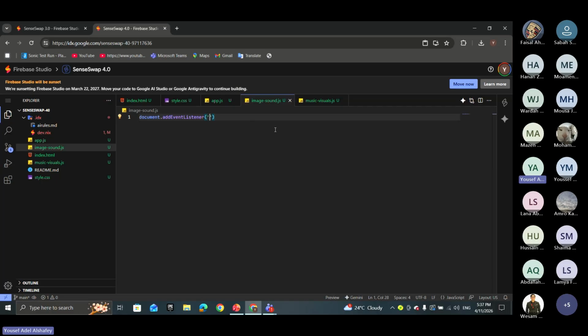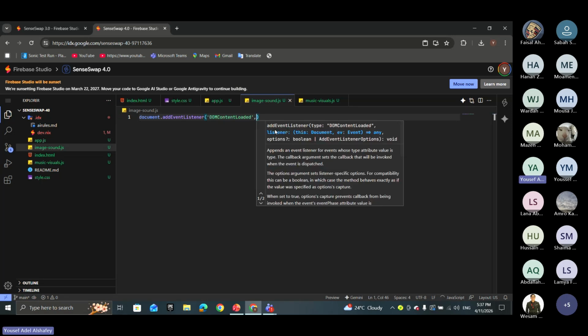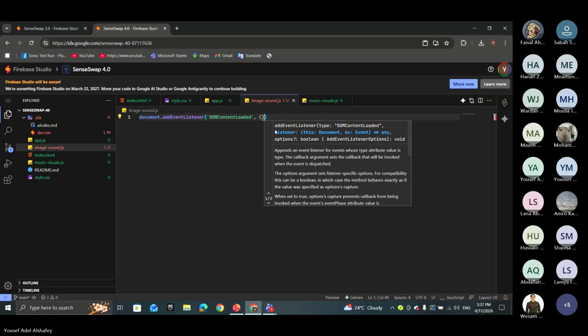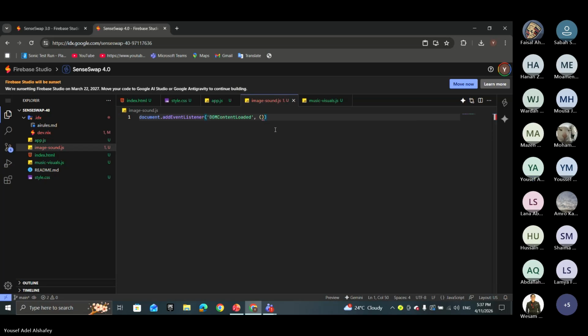And write inside it DOMContentLoaded. Then do a comma and open parentheses, and then equal and greater than sign. Then I want you to open brackets.